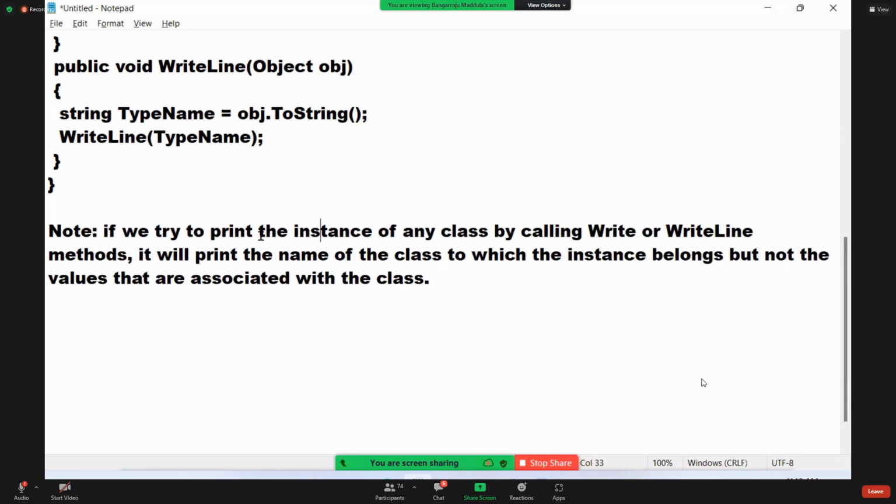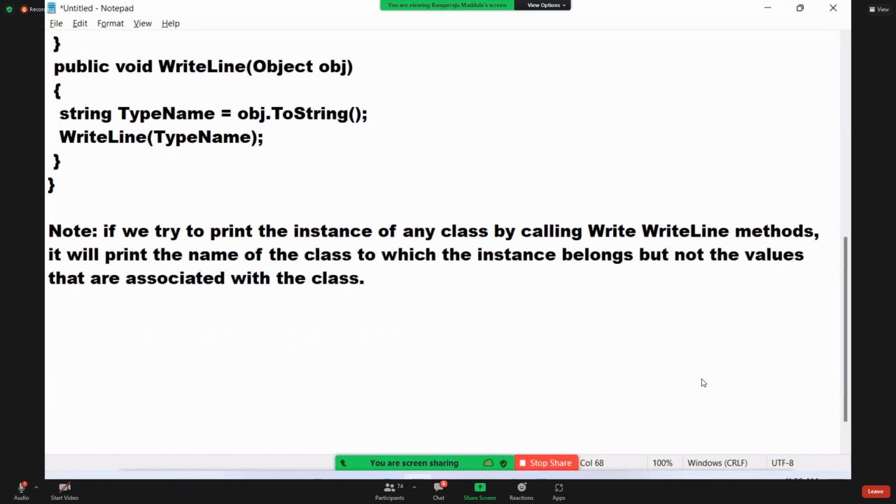If we try to print the instance of any class by calling Write or WriteLine, you may call a Write method or a WriteLine method, that's your choice, it will print the name of the class to which the instance belongs, but not the values that are associated with it.